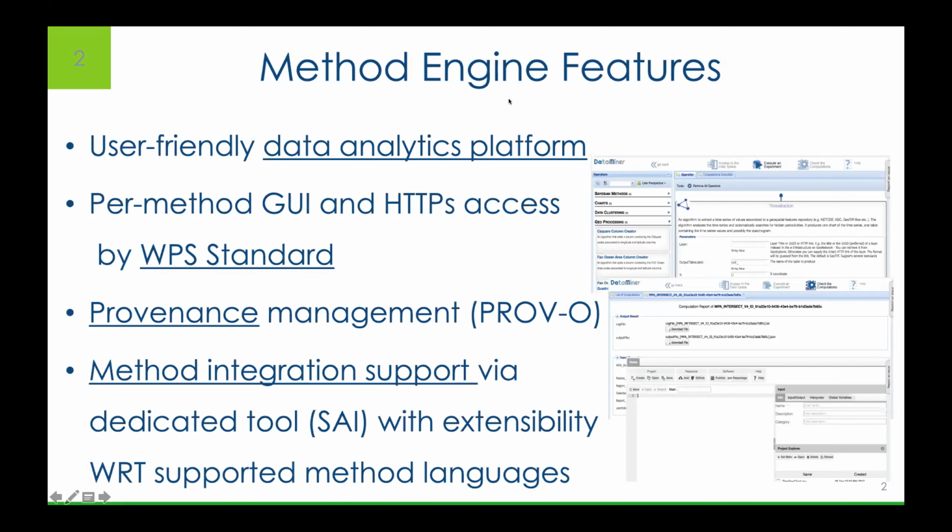What are these features? It is a user-friendly data analytics platform. It uses a graphical user interface and HTTPS access for the possibility to execute the methods. The methods that you will see in the method engine are executable from the web application that we are going to see, but we also provide APIs to execute and to repeat the method execution. To each execution, we attach provenance information. I will come back to this later in these slides.